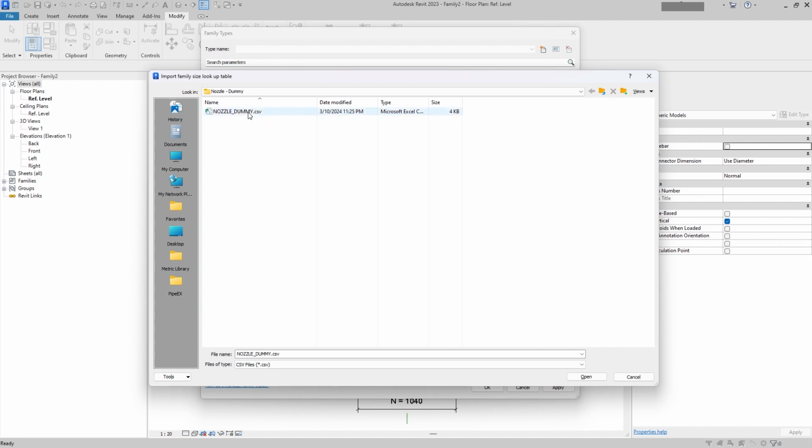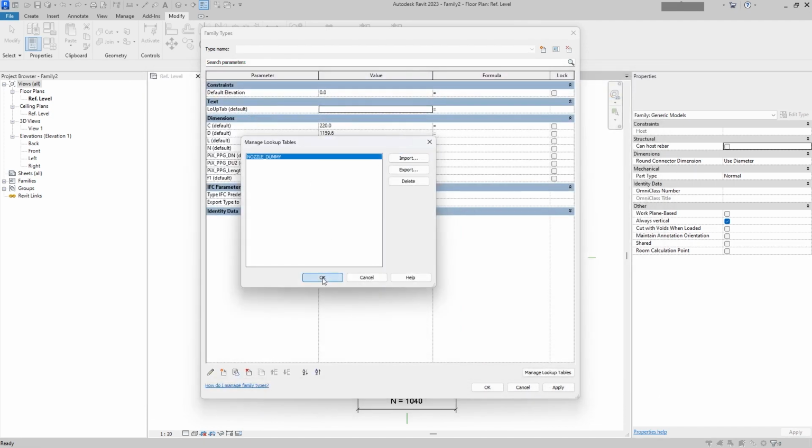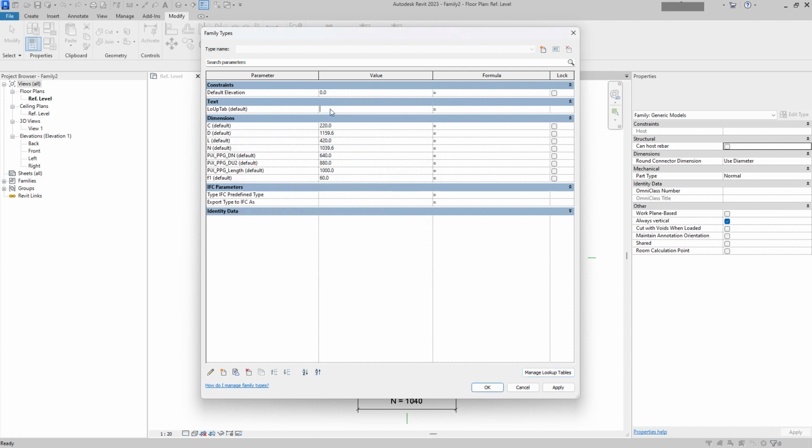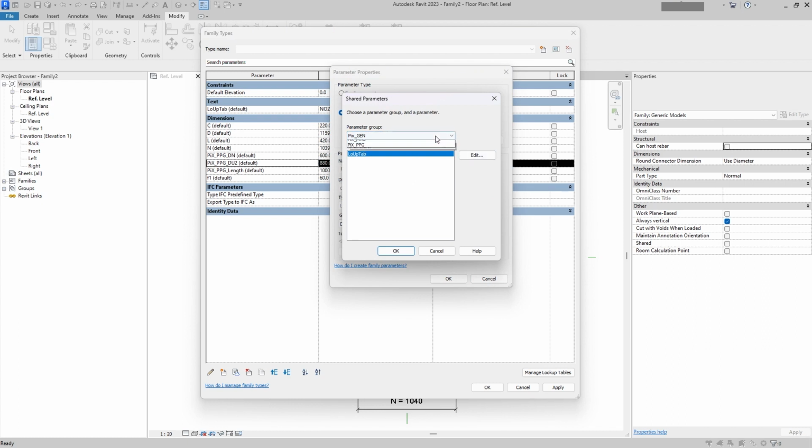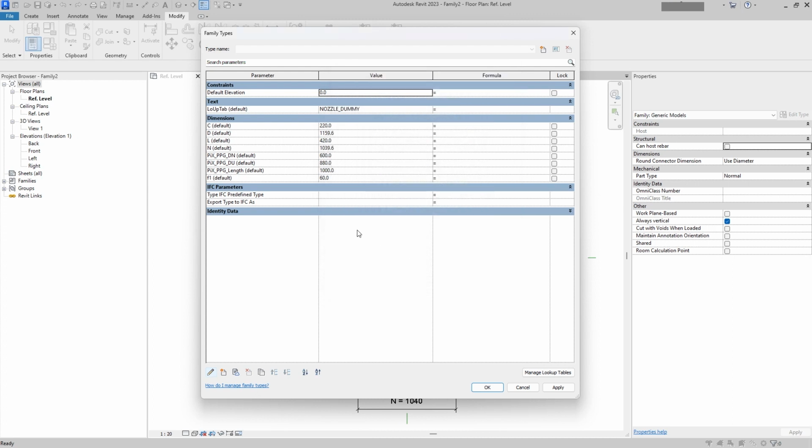Yes. Okay. Then I will add the reference to the lookup table, and let's see what we will have here. I'll change it to 600 because then it will work. Now let's add the expression. Oh, this one is wrong. Need to select the correct one. Yes.